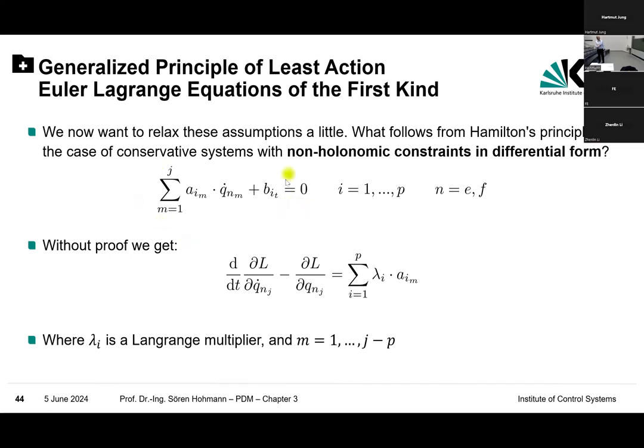So think, for example, of a non-holonomic constraint which is linear. So, for example, the sum of a_i times q_i dot plus some constant has to be equal to 0, which is the derivative one. Remember the rolling penny problem. Then we can put them on the right-hand side and then solve the differential equations, and we get some sort of additional Lagrange multipliers. That's what happens here. But these are types of systems which we don't want to treat in our consideration.